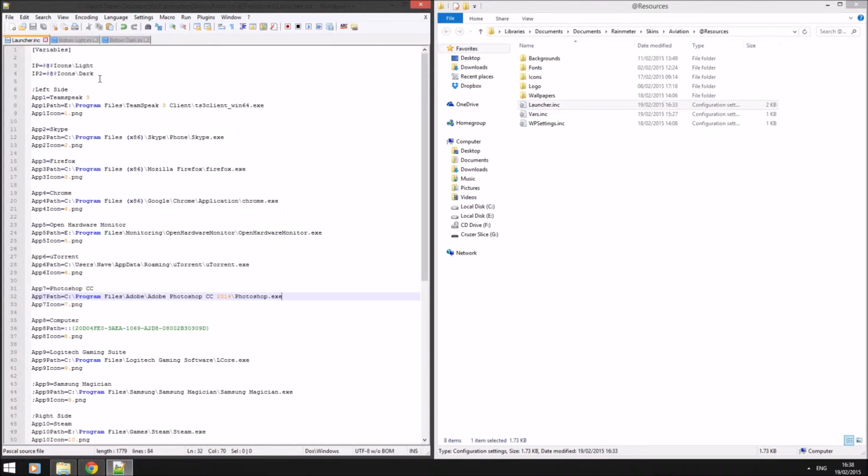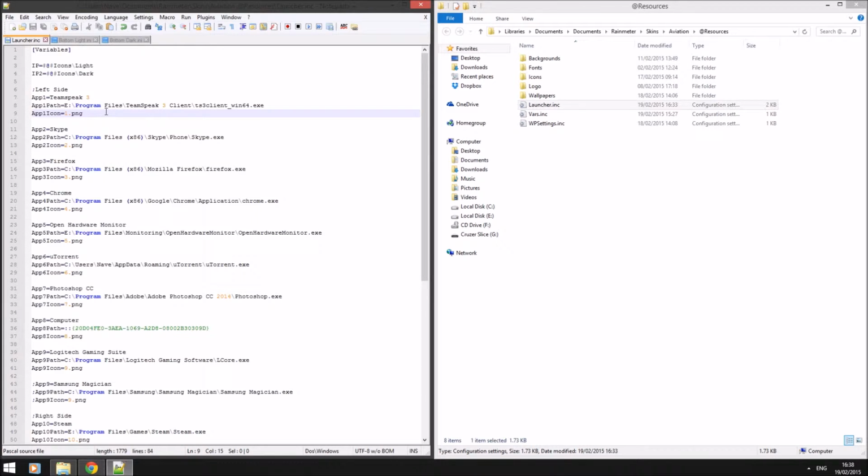I have it open right here inside Notepad++, and it works pretty simply. You have different sections for each app. I've decided to just separate them in the code to make it simple, and every app has three variables. It has its name, its path, and its icon. The way that I currently set it up is using numbers to represent the icon, but if you want an icon to have a different name, you can just rename it inside the launcher.inc file. What I did was just making it simple.